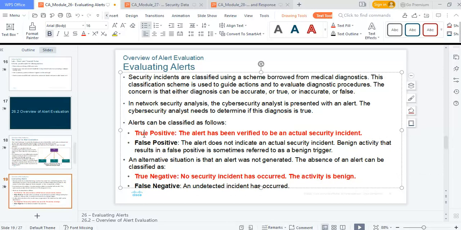So here it's true: we have an incident, it tells us so. True: we don't have an incident, it tells us so. Any other case, imagine you don't have an incident and it tells you that you have one. Or you have an incident, but it doesn't detect it for you. This is very basic logic.